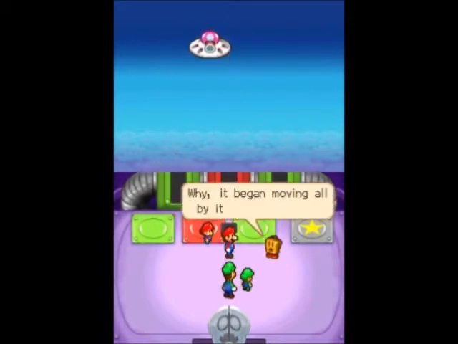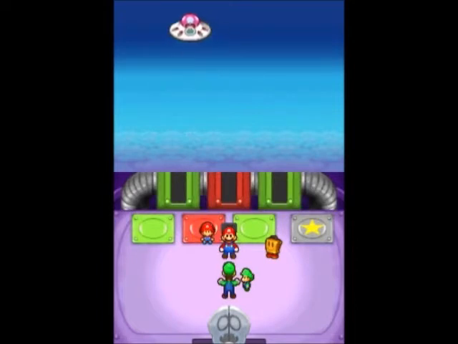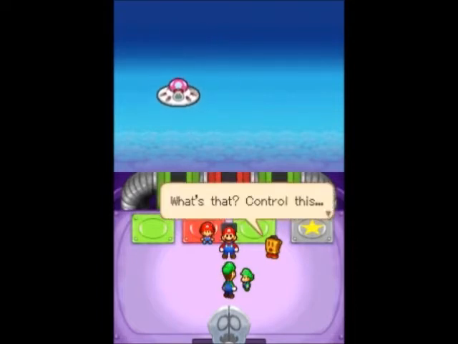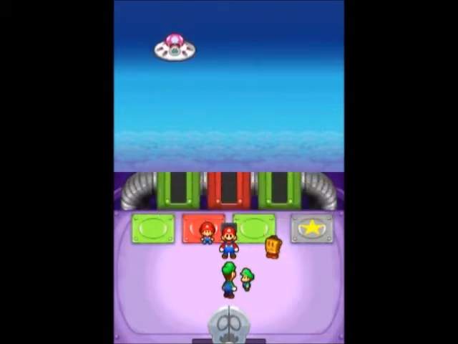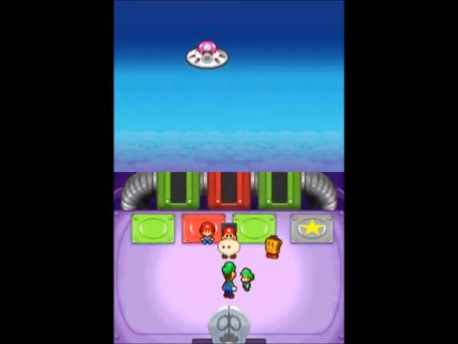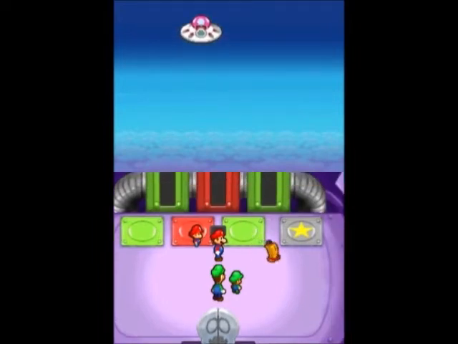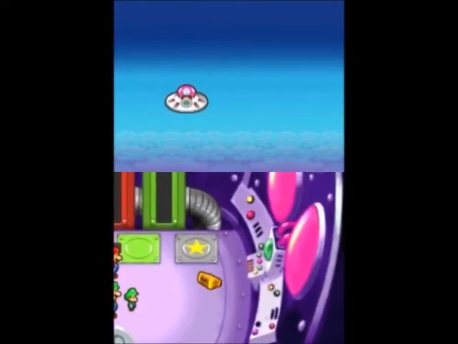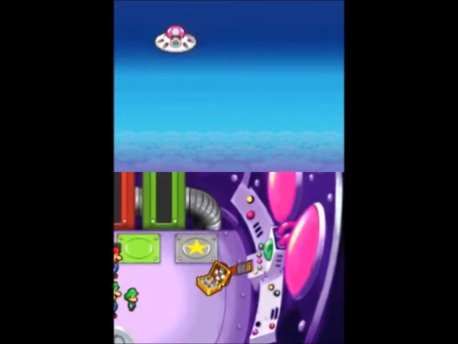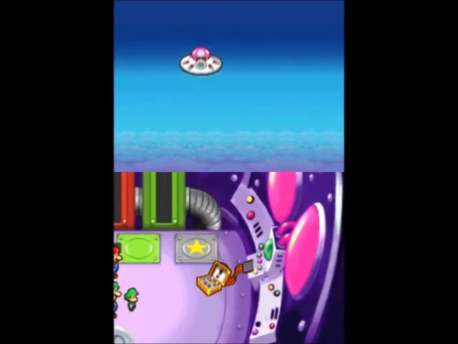However, the saucer magically began to move by itself, and we probably now have a way to get rid of those saucers that are in the way. Exactly, that is entirely the plan. Luigi's maniacal brain of revenge has come up with this, so thank him. And Stuffwell says, that's quite an accomplishment, Luigi, as though calling him stupid. That's great.